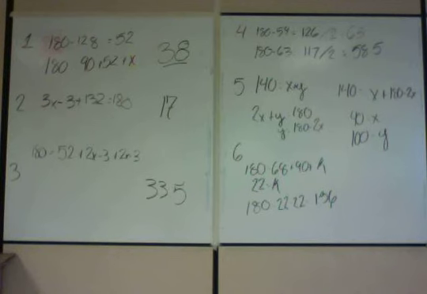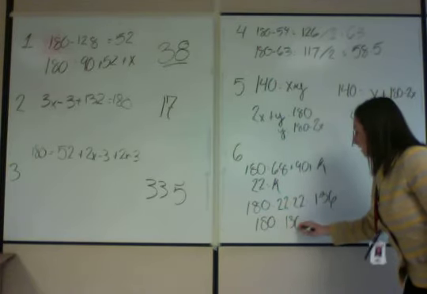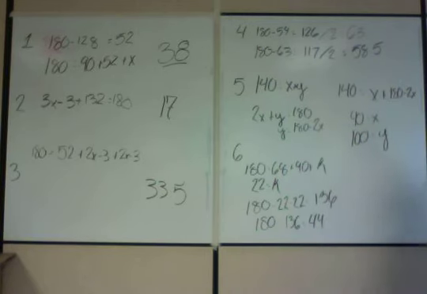Now, angle KML and NML are supplementary because they make up that straight line. So then we do 180 minus 136 to give us 44. And then take a look. Angle X is also congruent to that angle that we just found because of the isosceles triangle. So angle X is 44.